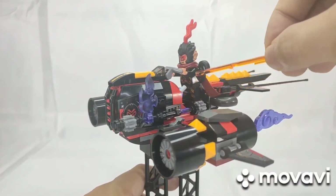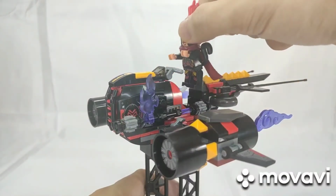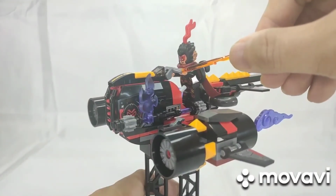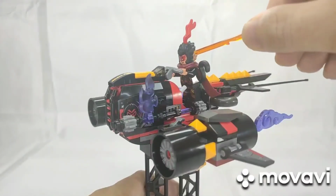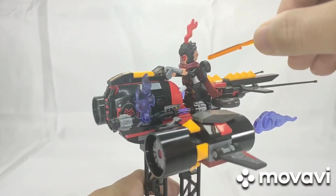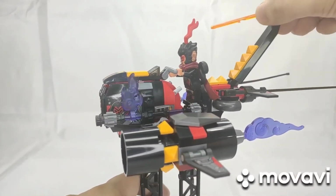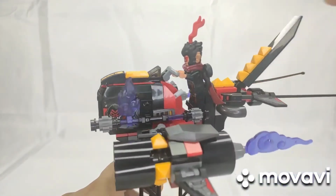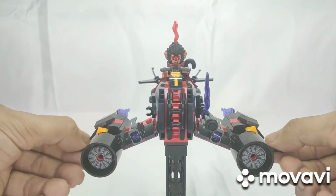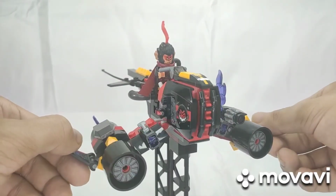And as you can see here, the evil Macaque is just standing on a feet splitter there. That's how he is, and it's not really easy for him to hold the handlebars here. He has to sort of go forward. And like I said in the minifigure review, this is why the tail is like this one. It's on the side. Pretty nice detail here for the tail flaps. There's an engine there as well. And also, you can actually angle the wings a little differently if you want. So this is a pretty nice looking villain vehicle here.